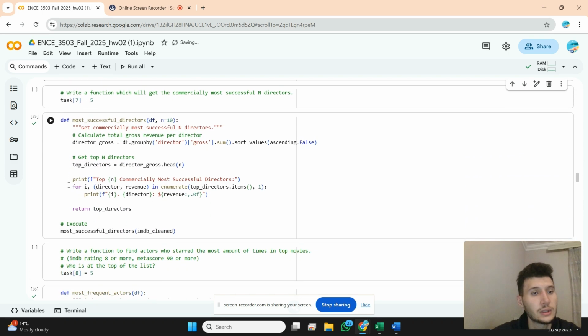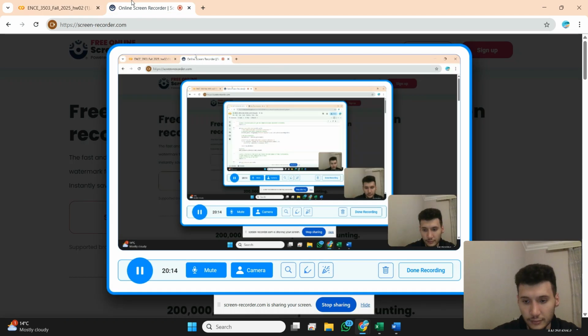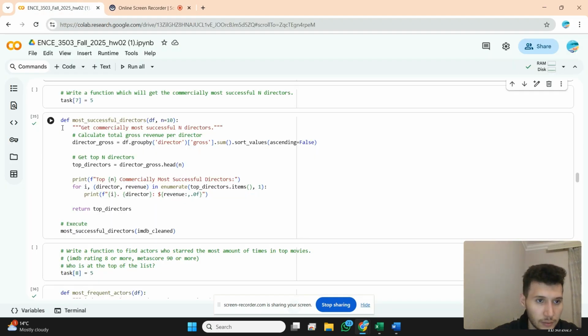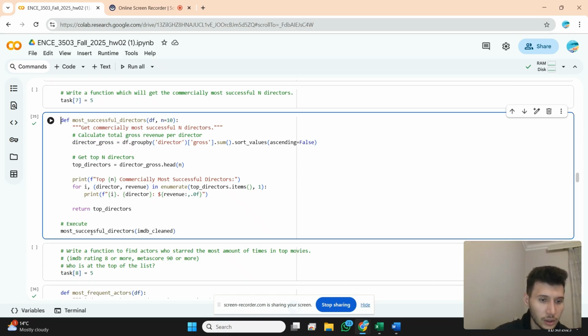Now let's continue with task 7. All right. Write a function which will get the commercially most successful directors. So we create a function called most successful directors with our data frame IMDb cleaned. And we'll get the commercially most successful directors using this function.